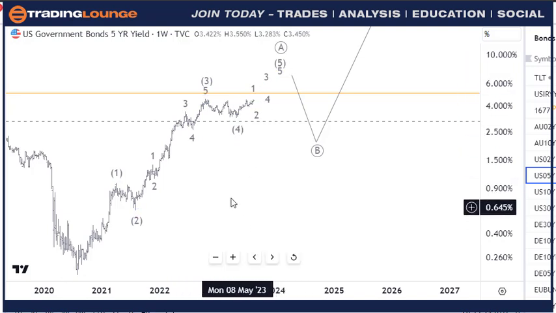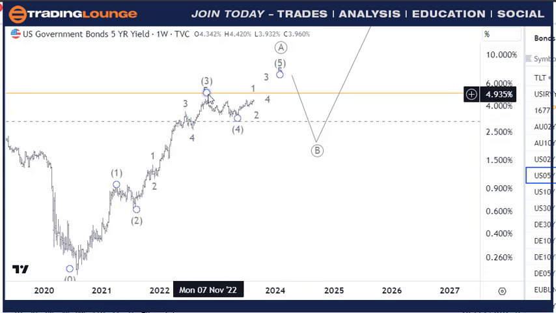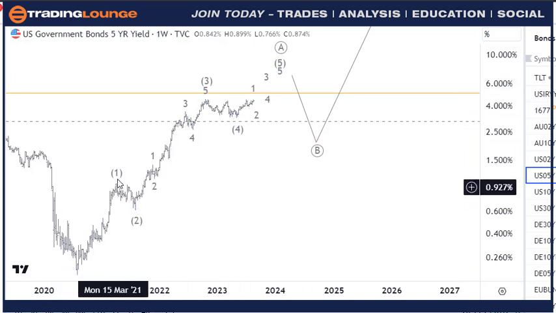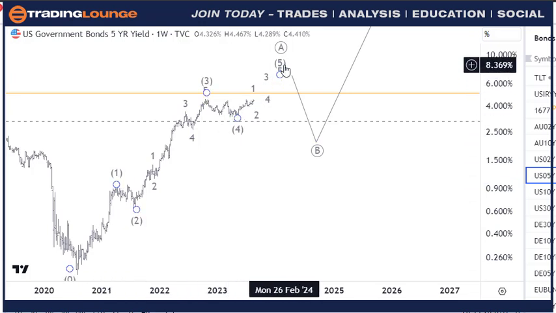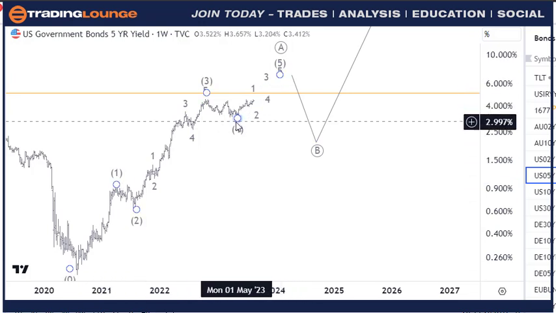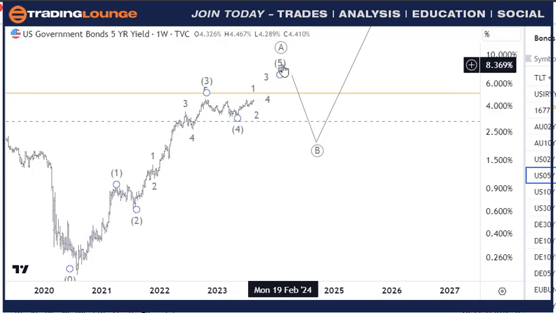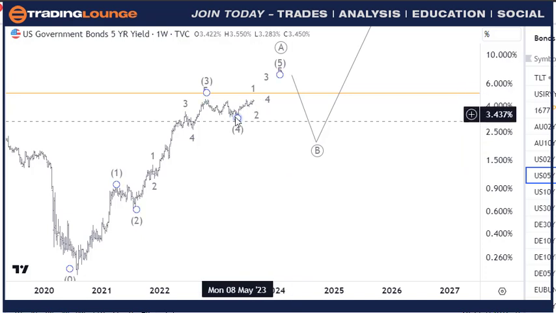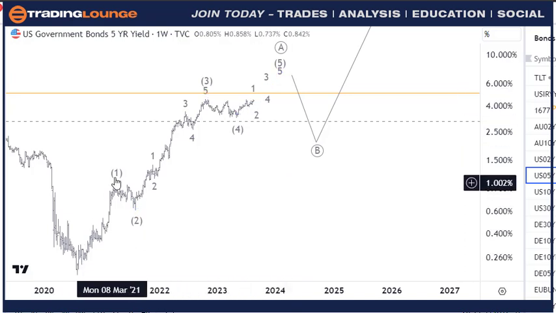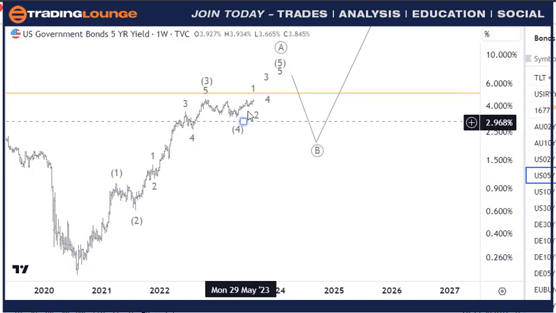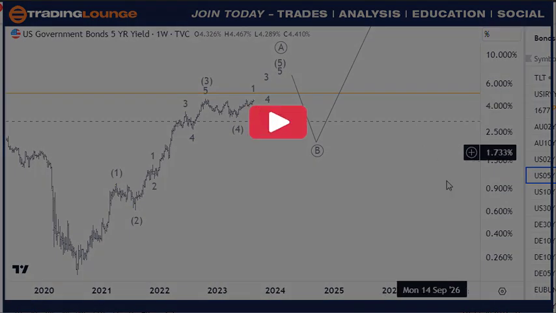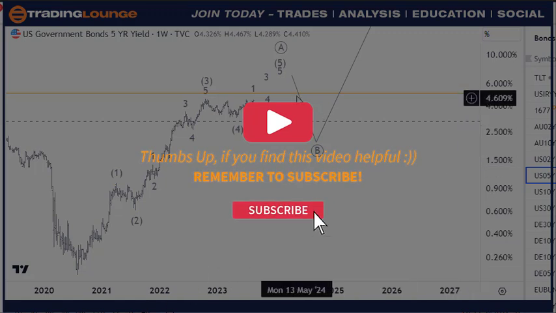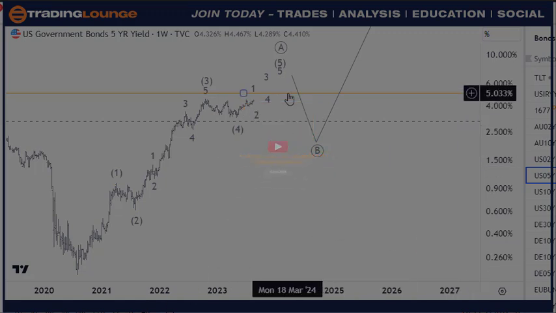You would expect that if the extension is in wave 3 here, then wave 1 and wave 5 would be roughly the same. So this 5th wave here is not completed. We're on the weekly chart, I won't go into the daily chart and check on all of that. We've got a bit of ground to cover, but you can see that the first move here is still quite small compared to this one here. So we're going to see a stronger yield. Now, this is in log scale, so we'll be coming up to the 5 here.